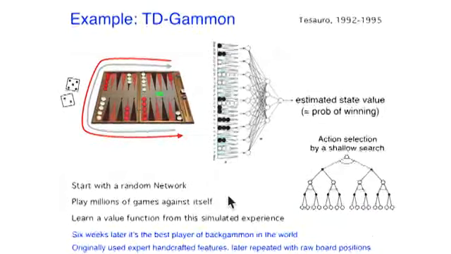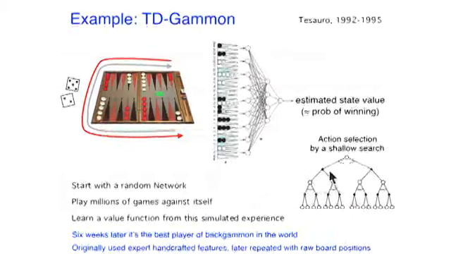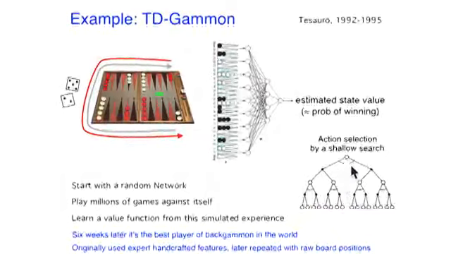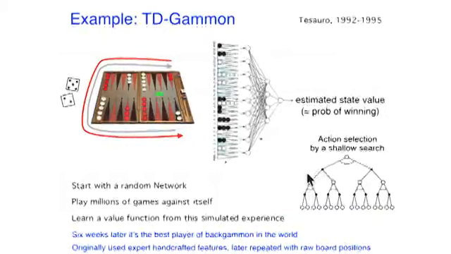Now, how would you play a game? To play a game, you have to be able to pick moves. And so he used a shallow search with this thing as the evaluation function. He just looked ahead like 2 or 3 ply and applied this value function at the terminal nodes, and then backed it up to pick the best first move. Okay? And so in this way, you could play lots of games against yourself, you have experience, and you can do what's called temporal-difference learning and improve the value function over time. So you learn as the value function gets better and better.